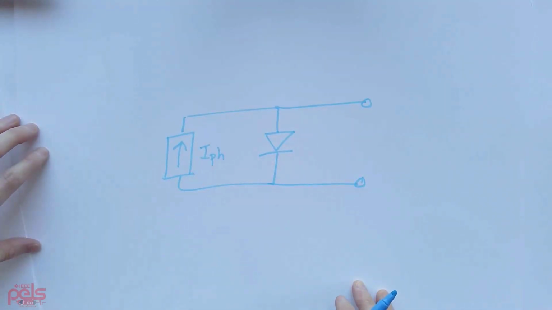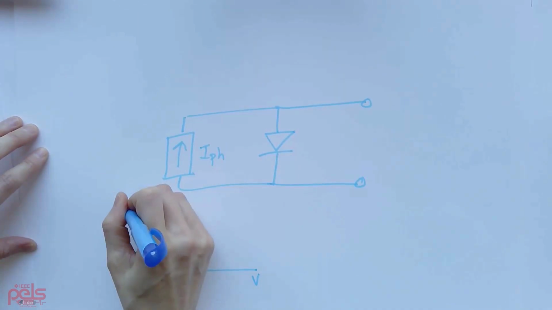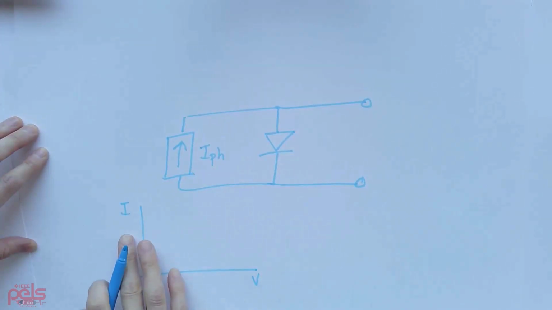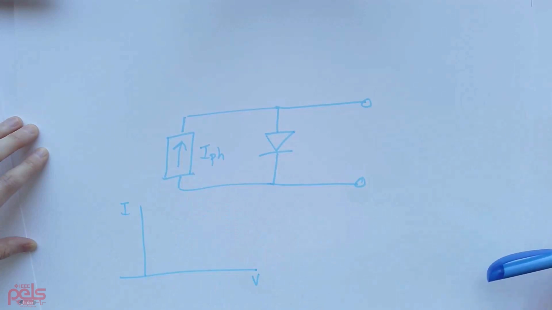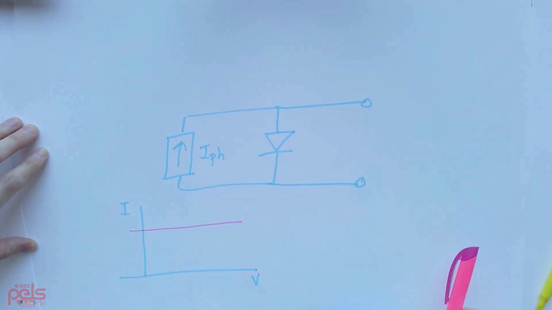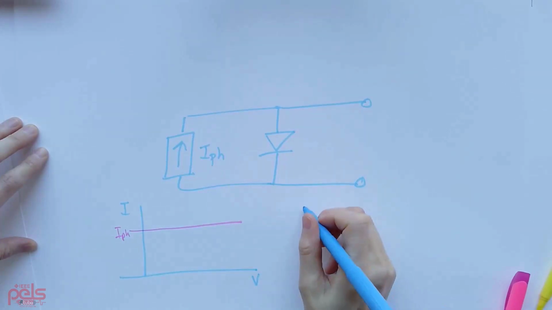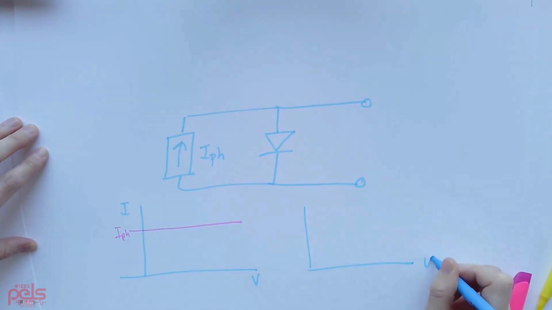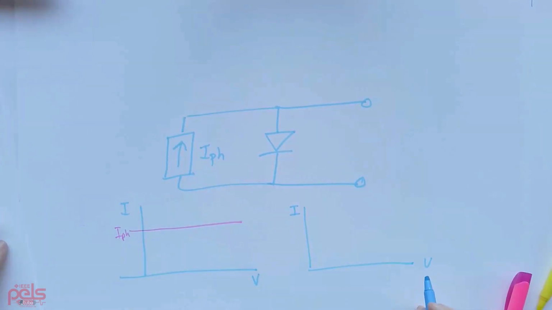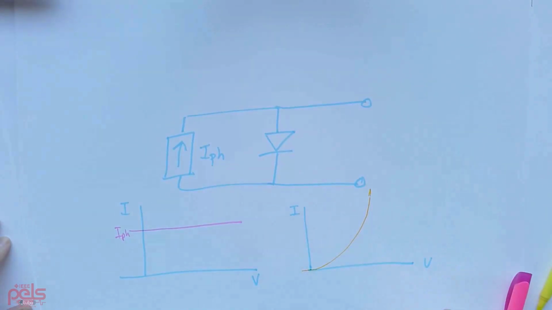And let's look at the IV characteristics of each of these here. So if we're looking at the voltage and the current, this is a current source. So whatever the current source is going to be, it's going to come out maybe like that, and at the level of IPH. All right, and then let's look at the IV characteristics of just the diode real quick. So we know a diode characteristic generally goes through zero, and then it's going to be going upward like this and continue upward like that.